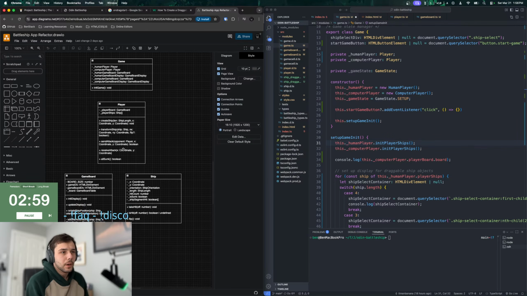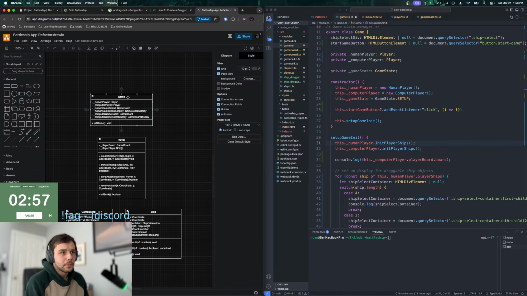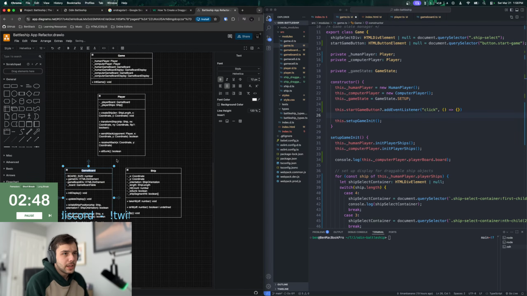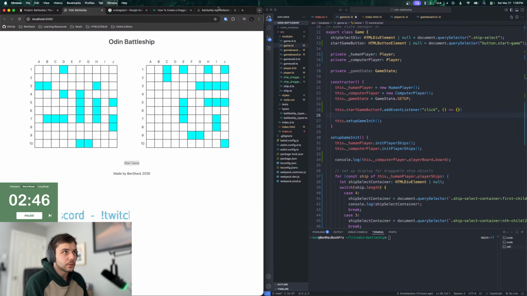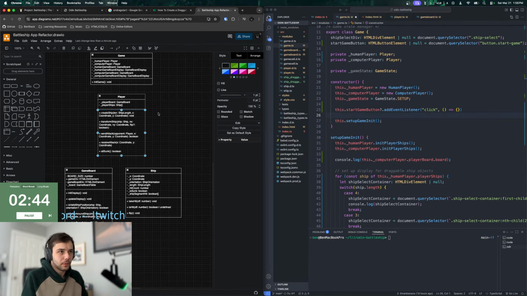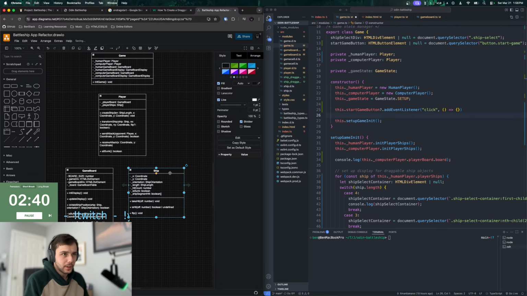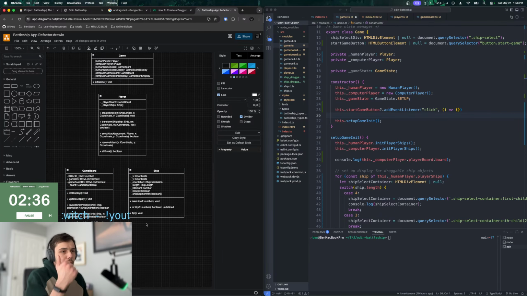So we have the game object, and it has two players: a human player and a computer player. The players have their own game board, which is what you see on the screen, and it manages the state of the board and a list of ships on the board.